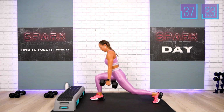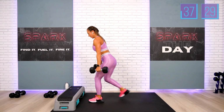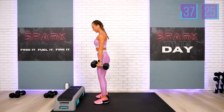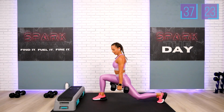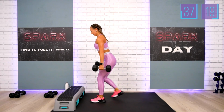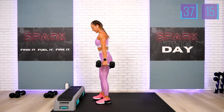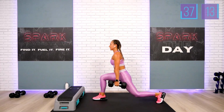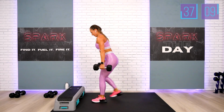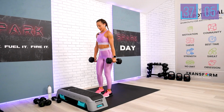Two lunges, all the way back. We are halfway through. Don't hurry up, guys. Give me good quality. Reverse step. This is it. You need to brace your core when you're doing lunges, every single repetition, especially if you're using heavy weight like I do.